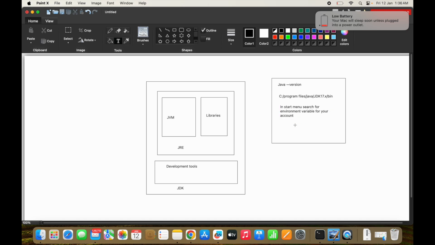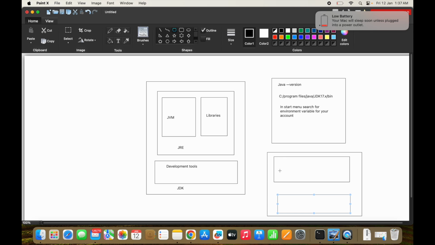If you click on that option, you will get a window with OK and Cancel buttons. Here some environment variables are set. The upper region is environment variables for your account. The lower part is environment variables for the whole system. We are okay with environment variables for my account only.